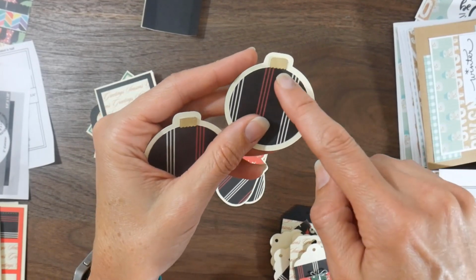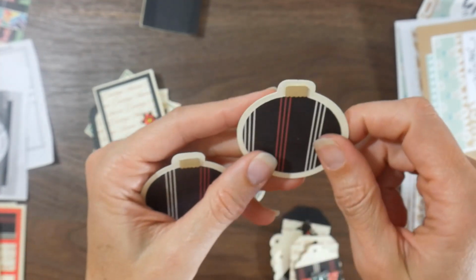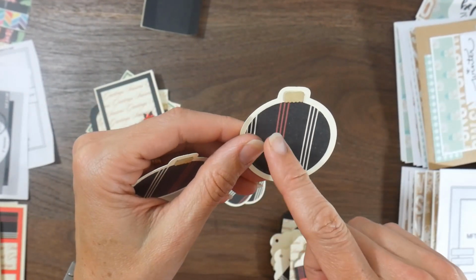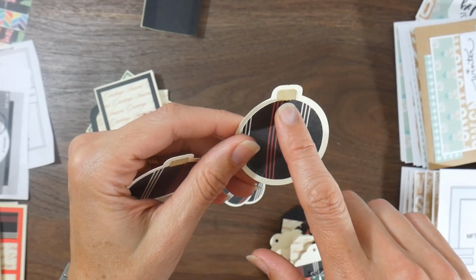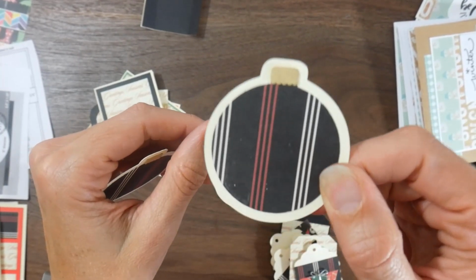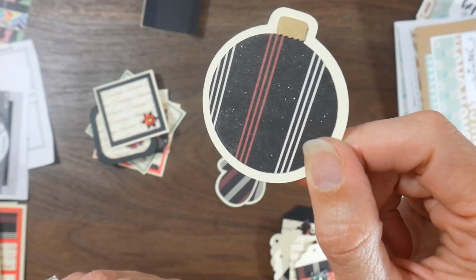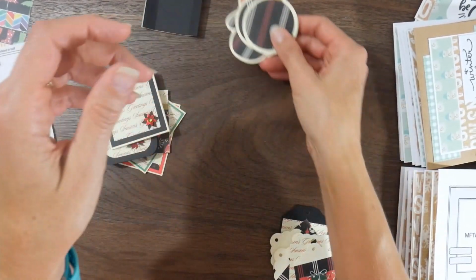And when I was cutting the mats, I also cut down the little ornament topper here out of cream. And then when I went to put the tags together, I realized I should have done something other than cream so it looked prettier and would stand out more. So I was too lazy to send something back through my Silhouette again, and so I just took that little cream piece and used my gold ink pad and inked it up so that it looked more like a metal piece. And then I also added some Wink of Stella to the bigger black stripes on my little ornament balls, so those were pretty.